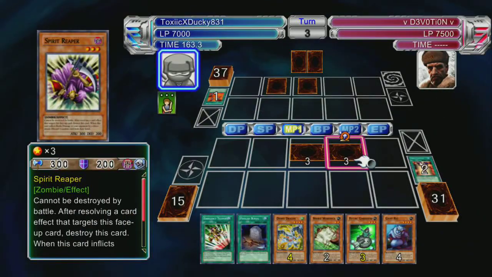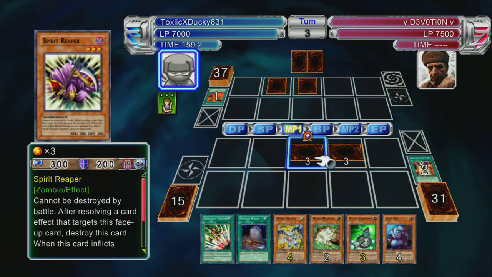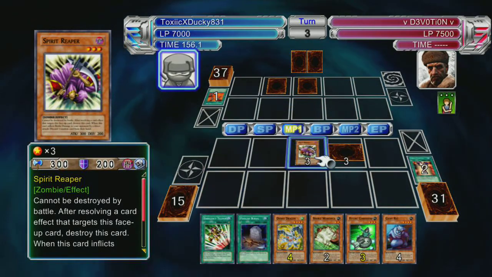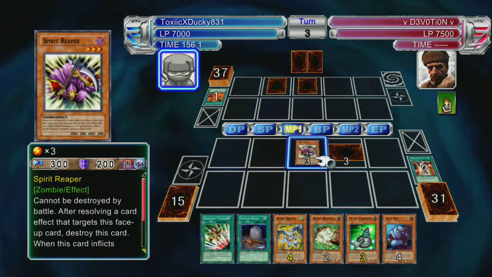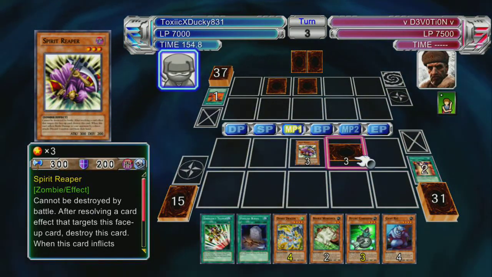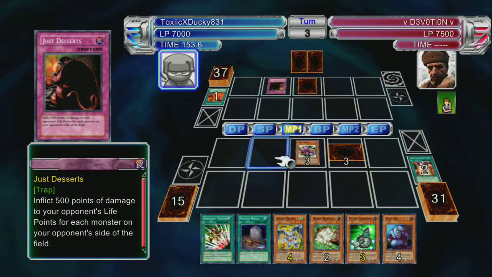So he still has two back row cards, so I'm going to try to get him to use them with him seeing that I now have two Spirit Reapers. Even though I can't attack with his. So as I thought, he has burn traps in the back row.